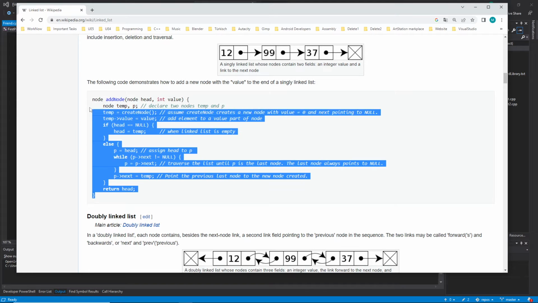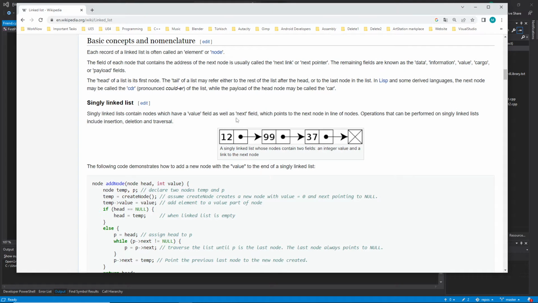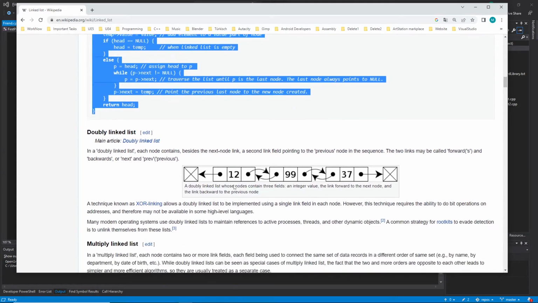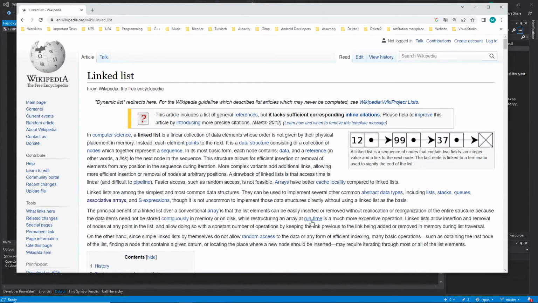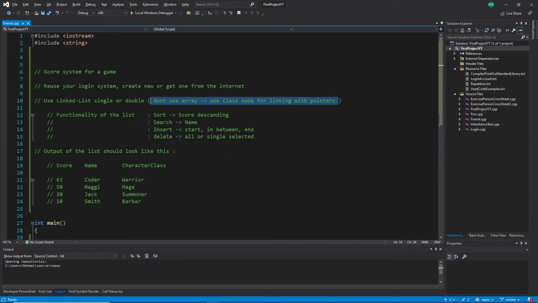You should try this on your own first, but if, let's say, you can't solve it on your own, then use the code that they show. And if this linked list example, which you see here, is also not working, there are other ones. They are so popular and they are all over the internet. You will find millions of variations, millions of solutions. So my suggestion is to try to do this first on your own. If you say, I'm stuck, I really can't do it, then watch on the internet.